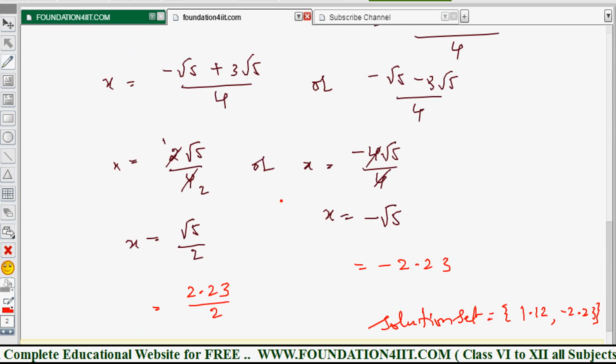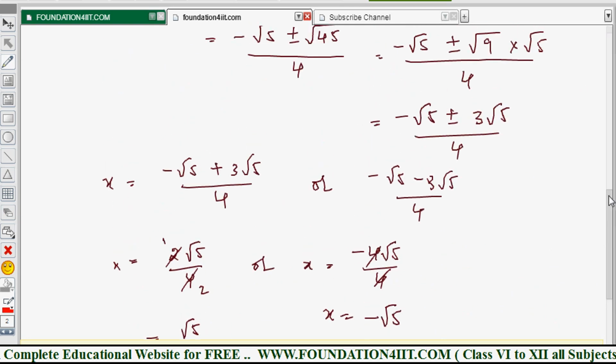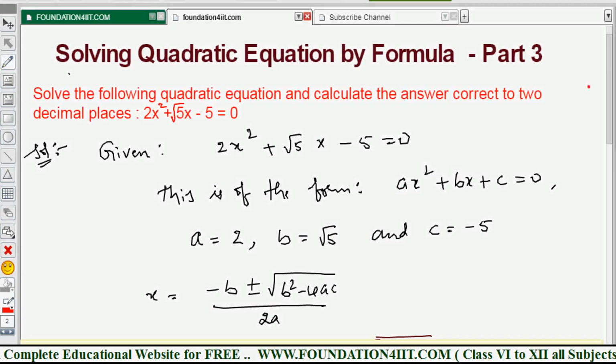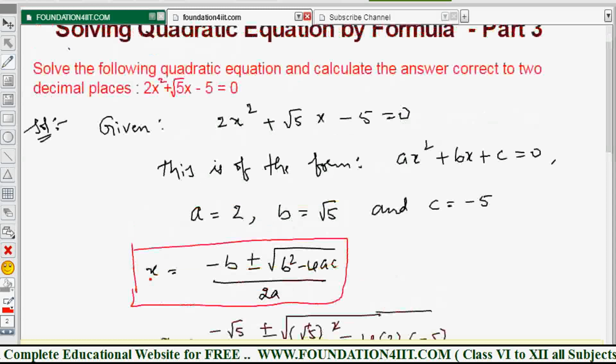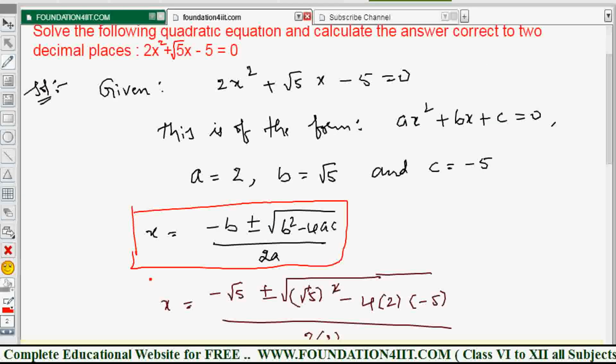So for any problems related to quadratic equations by the solving formula, first find out the a, b, c values and substitute in the formula. This is important. In the formula you substitute, then simplify, then you go for the long division method. That's very important. You can take any type of sums, only the long division method concept is important, and substituting and simplification. These are the problems. Now let us see the nature of the roots, how the nature of the roots of the quadratic equation is found, and how the problems based on nature of roots are solved.